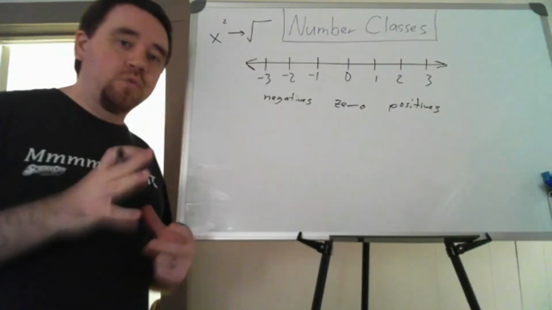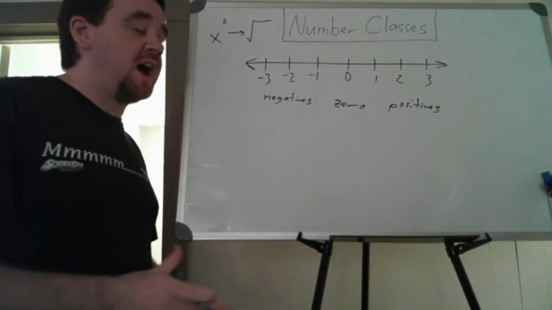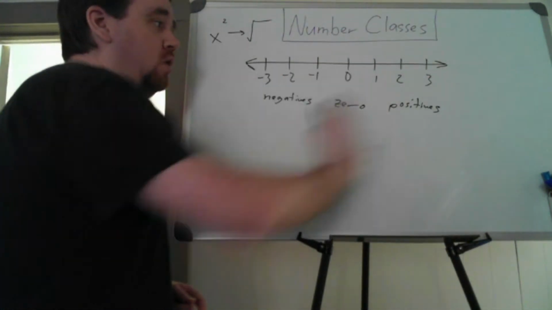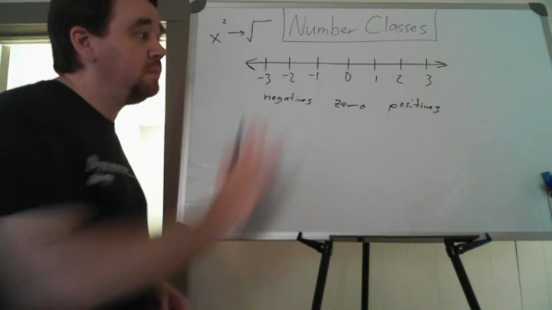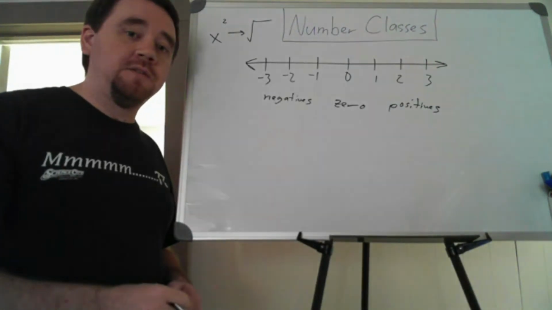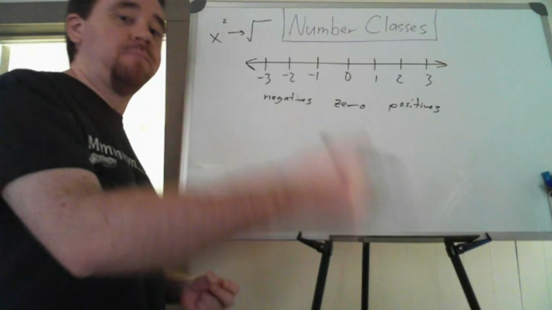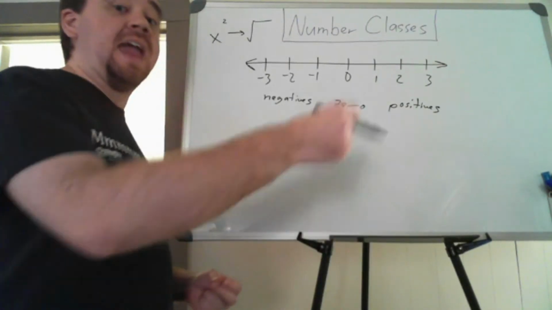So I'm going to have 3 disjoint sets on my number line. Remember, disjoint means they have nothing in common. All the negatives, just 0, and all the positives. All right, I'm going to start from the right-hand side. What happens if I take a positive number and square it? Well, remember, it's multiplying with itself. So I'm having a positive times a positive. That means I get a positive.